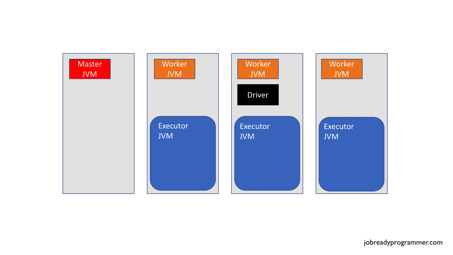Once the application is given to the master, the master tells one of the nodes to spawn the driver process. Then the driver tells the master node to launch a JVM process on each of the worker nodes so they can begin executing the code. The master node will then tell each of the workers to launch the JVM in which execution of the code will take place — these JVM processes are called executors. The driver process will be communicating with all of the nodes, sending code to execute to every node in the cluster, ensuring that each node is working on the tasks it has been assigned and orchestrating the entire job.